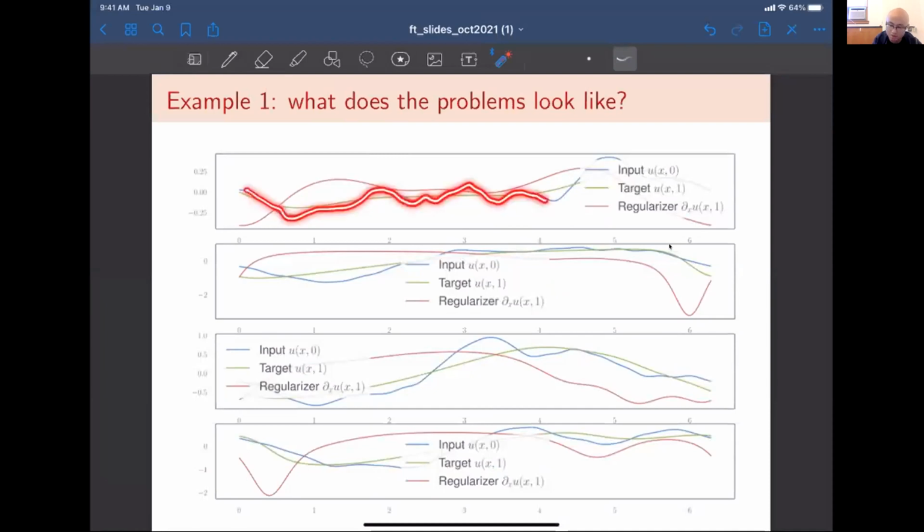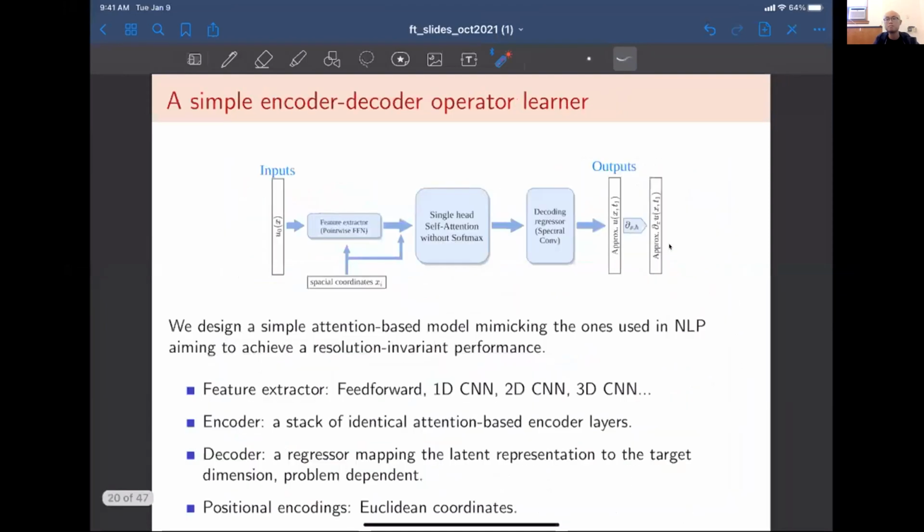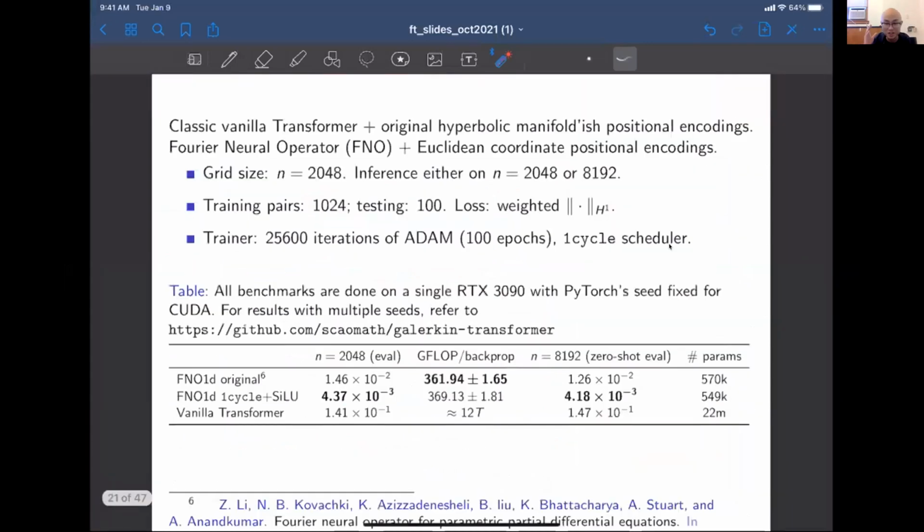Okay, keep going. So this is our initial condition, sampled using a Gaussian random field. And this is our final solution at time equals 1. As we can see, the viscosity smooths the solution a lot. So we try to design something simple, similar to the language model. We have our encoder, we have our decoder, and we have our attention. So basically, we try to apply the natural language model to this simple benchmark problem and see if it works. The answer is it doesn't.